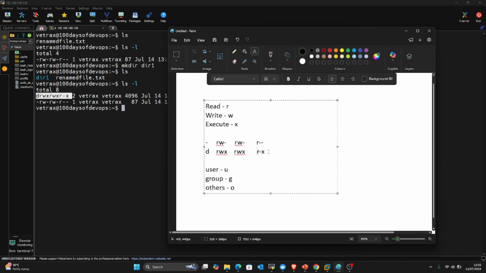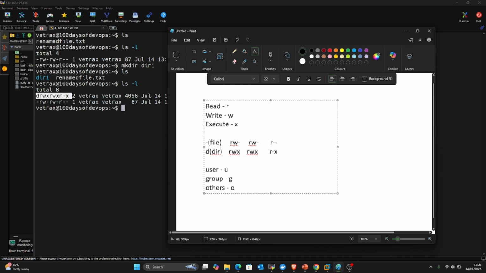So there's a difference, and I'm going to start from here. Whenever you see a dash before all these letters, it indicates that the thing you're looking at is a file. Whenever you see a D, it shows that it's a directory, or a folder.